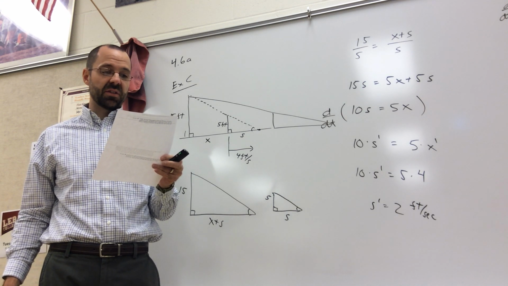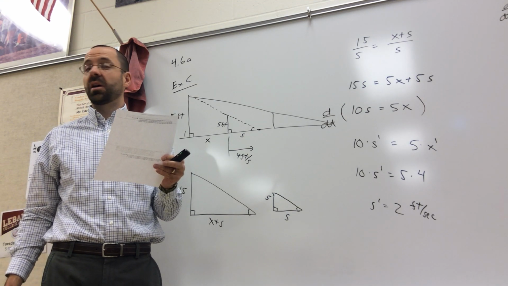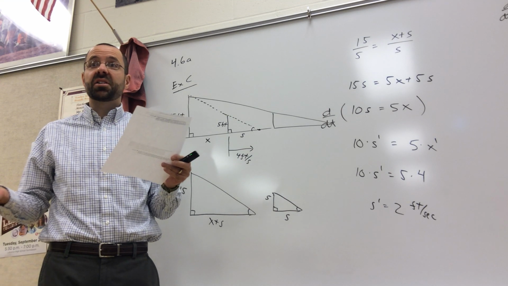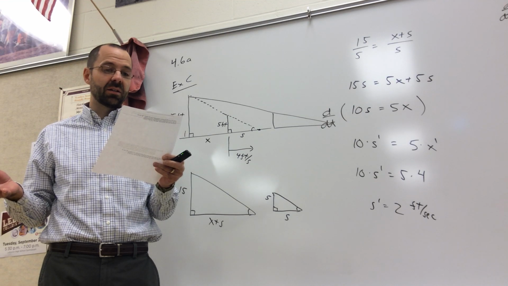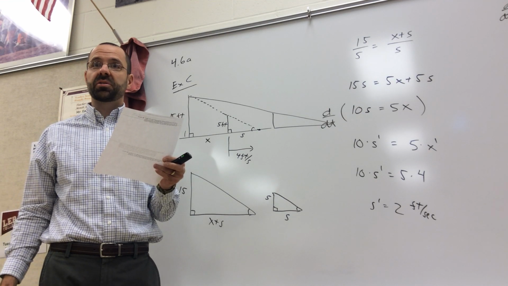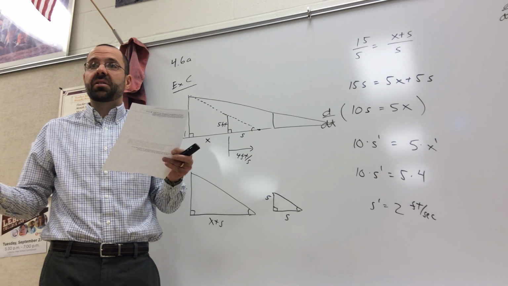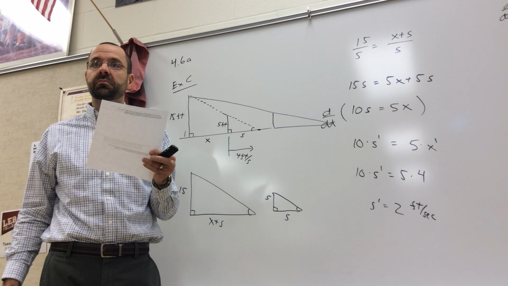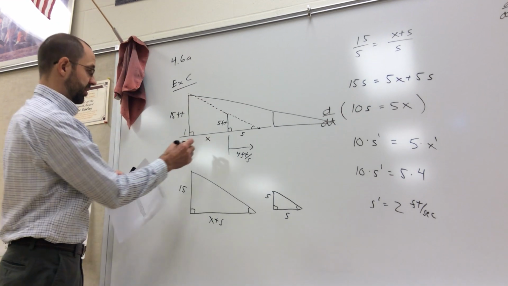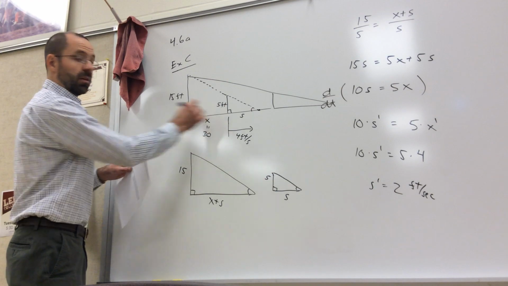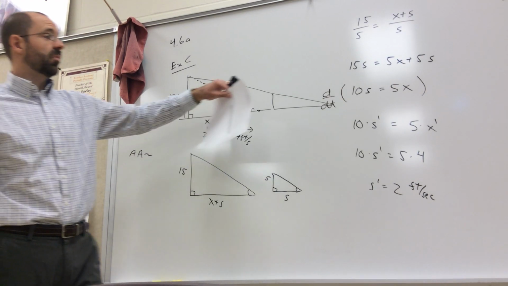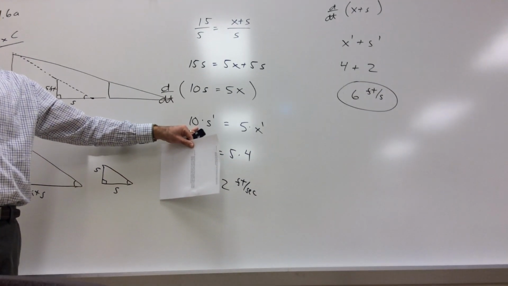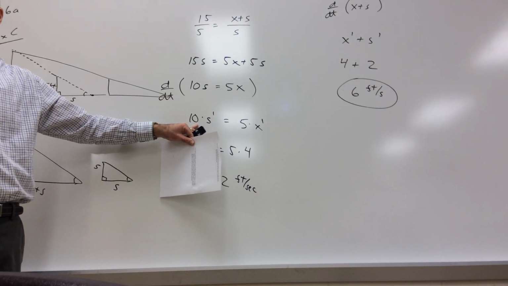So Jesse's pointing out that there's a 30 in the problem that we never used, right? Apparently, it doesn't matter how far away the man is from the lamppost. Apparently, that doesn't affect how quickly the shadow is moving. And so that 30 was the x, right? And so notice that when we took the derivative, the x went away. And that's why apparently it doesn't matter.